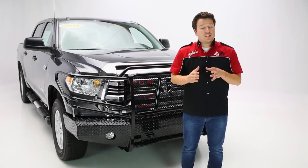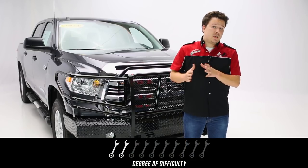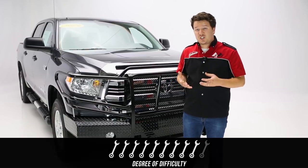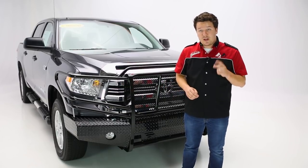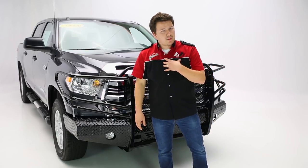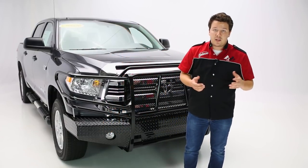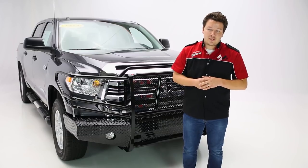Let's move on to the installation. On a difficulty scale, I'm going to give this a 9 out of 10 for two reasons. The first reason is the weight and unwieldiness of the product — it's just very heavy, and it's going to take yourself and a few friends to make this install happen. The second reason is the drilling. In our application specifically, we had to drill into the front for those proximity sensors for parking, so if you have those proximity sensors as well, you may have to do some drilling in your case as well.